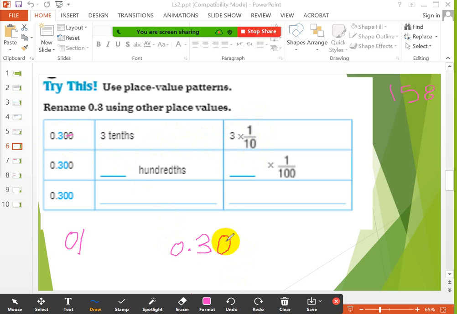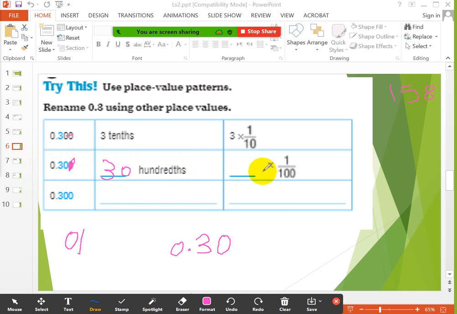Now, if I put a 0 next to the number on the right side, yesterday I told you it will not change the value of the number. So it will be what? If you put a 0 next to the 3 and erase this, please. So it will be what? It will be 0.30, but 30 what? 30 hundredths. Because I have two digits after the point. So it will be 30 hundredths.